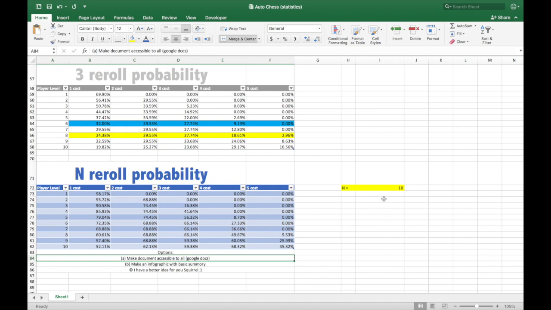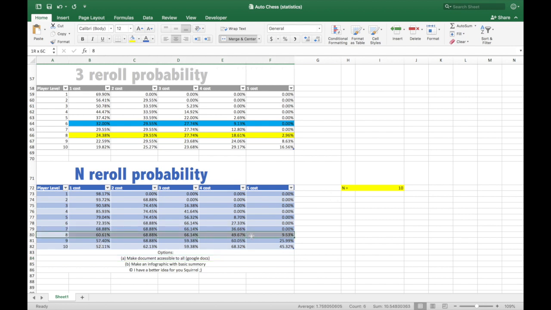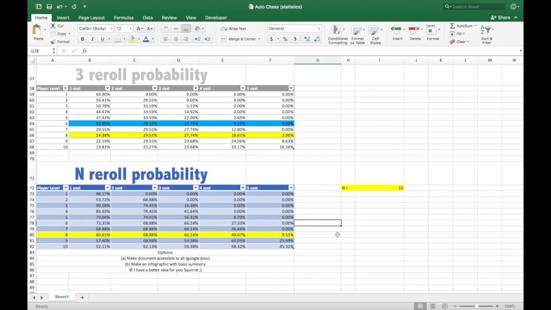Now I want to close this video by talking about a few things to consider based on what we've learned, okay? So once again, level 8 is when most of us think, so let's talk about only level 8, just because that's when a lot of people start to reroll. Okay, well, one intuition is you're most likely to get 2 cost units when you're level 8. So what's that mean?